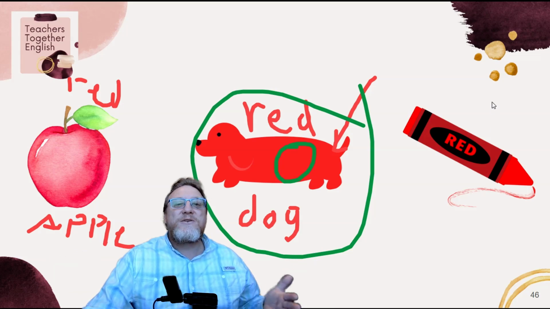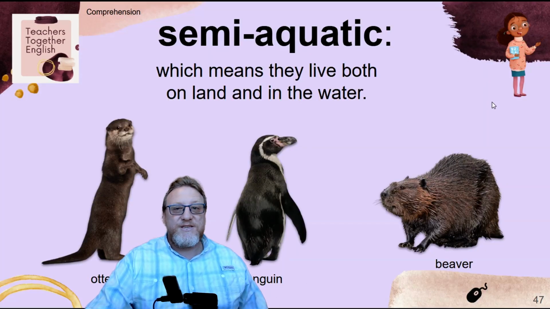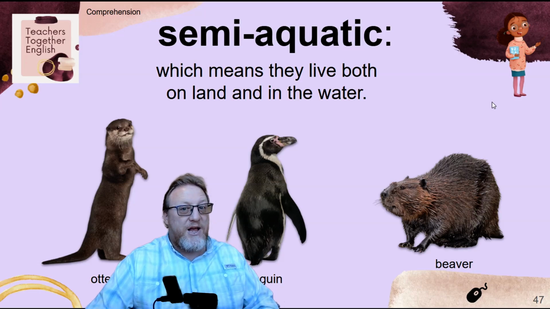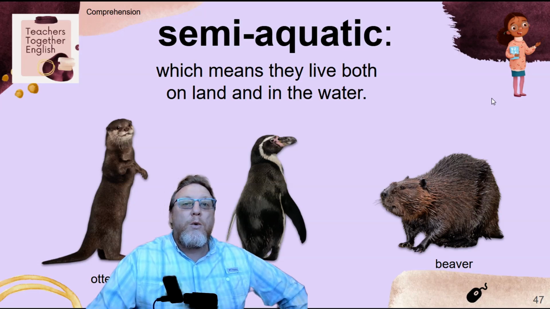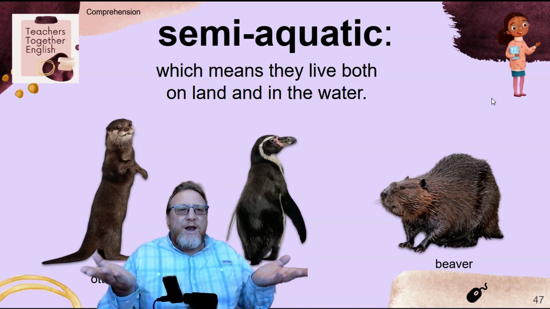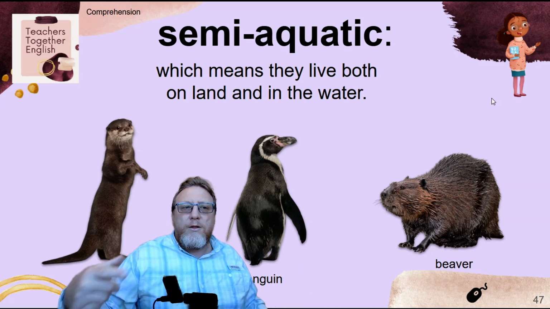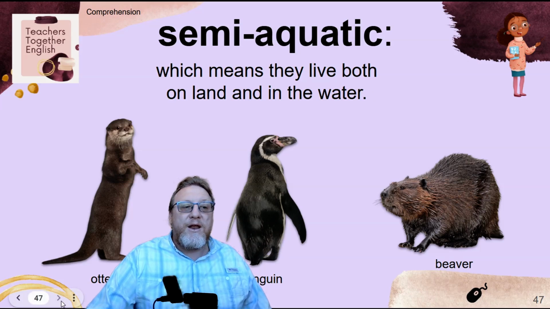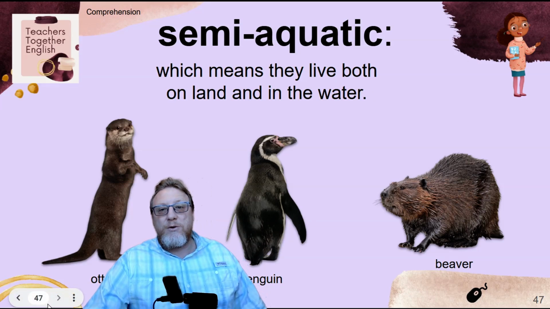All right, so now say you were working with our advanced student, our older student. The extension may come from a word or a picture on the first slide. So like this one, what is semi-aquatic? Well, they can read, means they live in both land and water. You can break it down further for them if they're getting stuck with it.